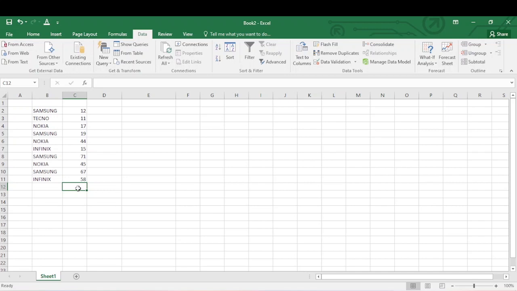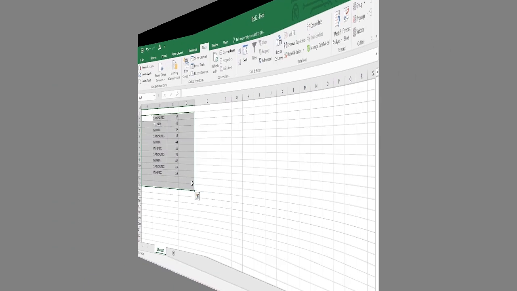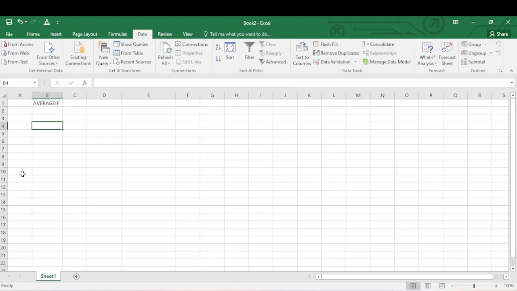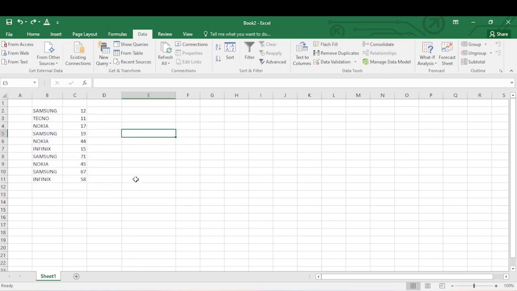You can do other things with the same average, but I want us to look at the other function we have here, AVERAGEIF. It works the same way as COUNTIF, SUMIF, and every other IF function that you know.